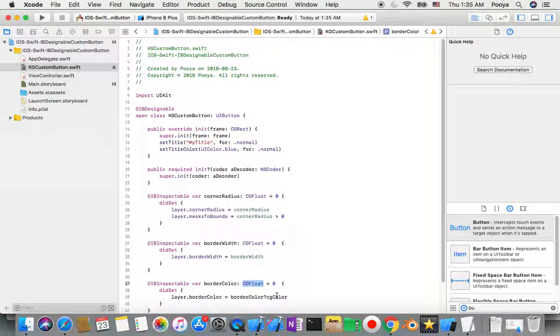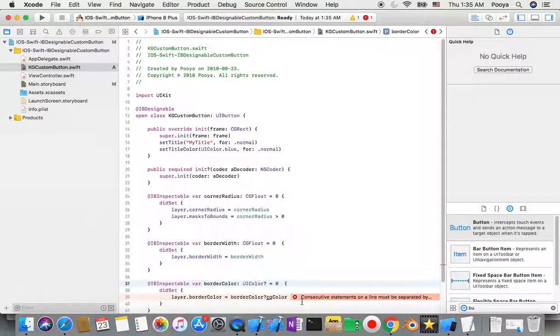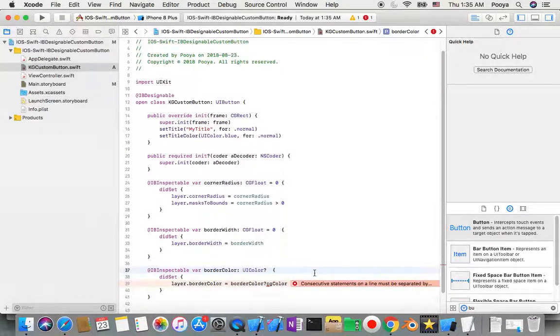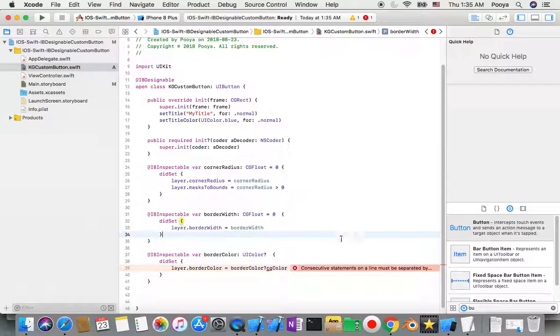So for color we say UIColor, and I make it optional. So yeah, CGColor. So yeah, borderColor.